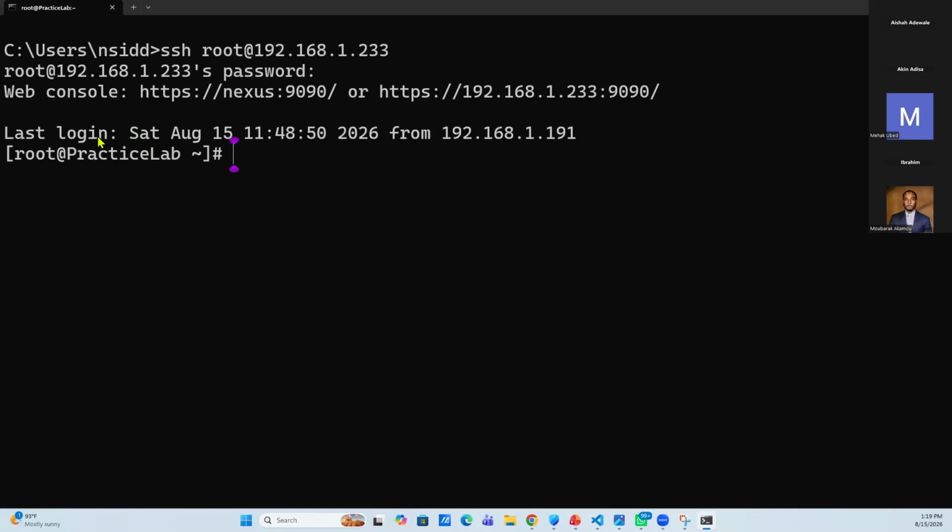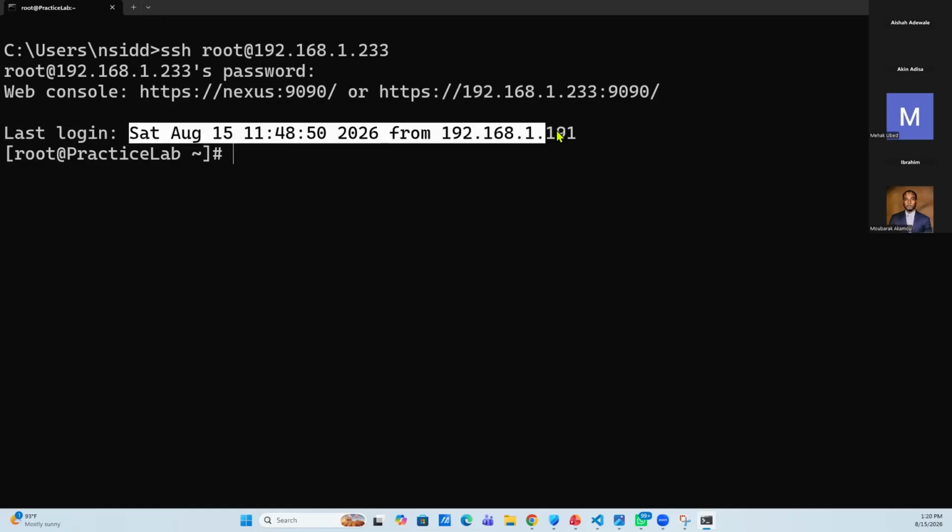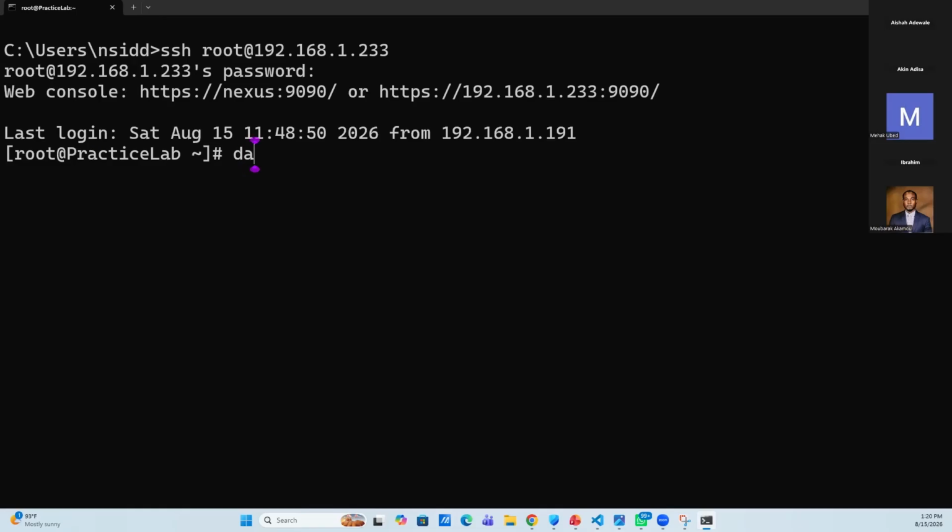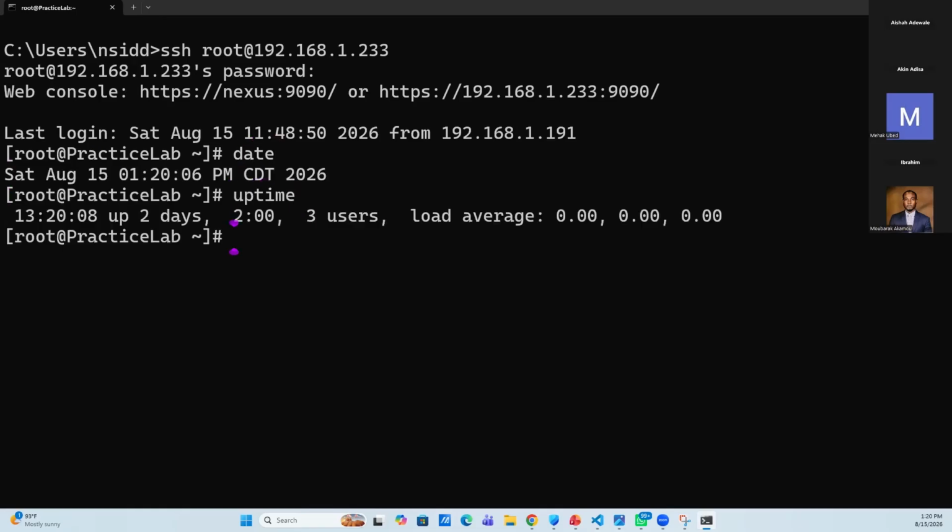So we can see that when we log in, we have a date. And now you guys can appreciate the date, time. That's why we always used to run the date command, the uptime command, the very important things in patching.